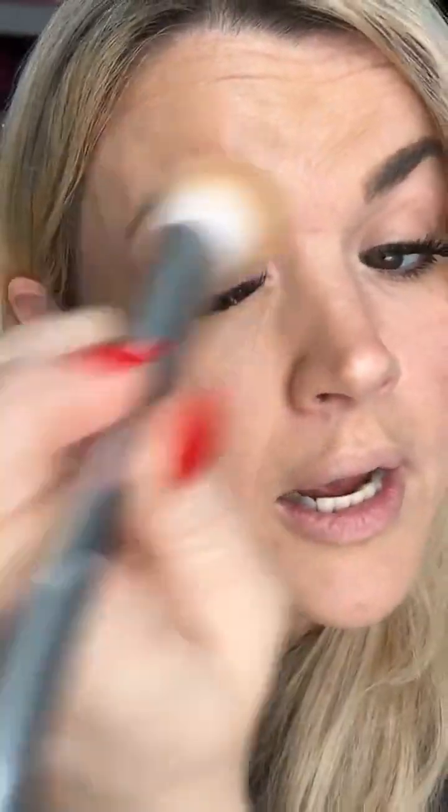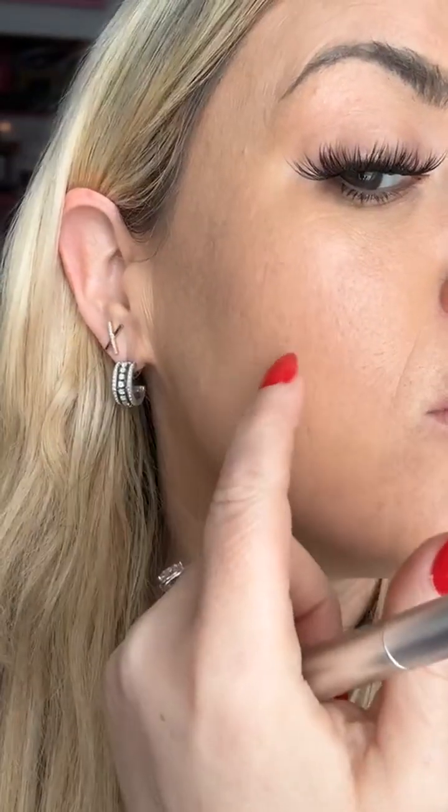Okay, so you can see that I just dusted into my cream, no digging, gouging, scraping, dusting onto my skin, just like that, okay? And just by dusting, do you see how you can still see my skin? It's not super heavy, it's just pigmented, but it's color correcting. So you can already see the difference, and that's just with my main shade. But look how it's not caking. It's just melting. Can you see that?